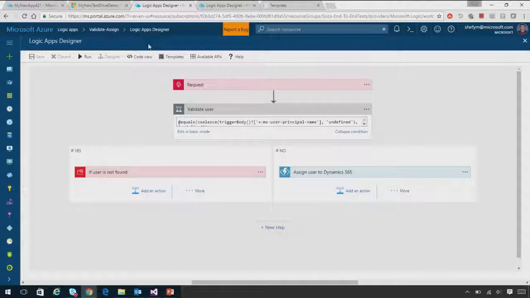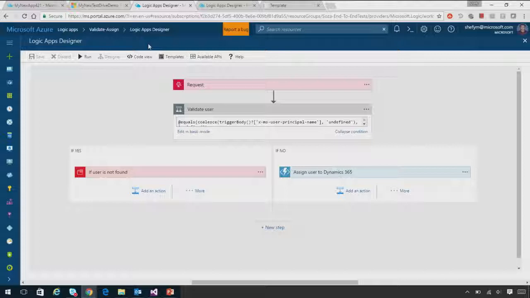As you can see here, this is an assign logic app that I created before the session. What this does is, once a user comes through AppSource and says, hey, I want to do a test drive, it takes the request of a user to test drive. It validates the user to make sure that the user has write permission or any other additional checks that need to happen. And finally, it has the function or the steps or the operation to actually add the user into D365.